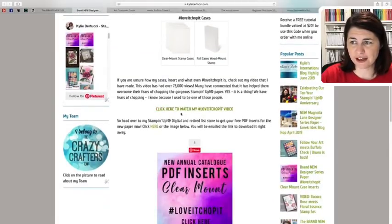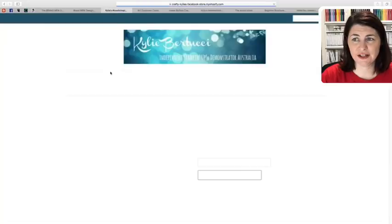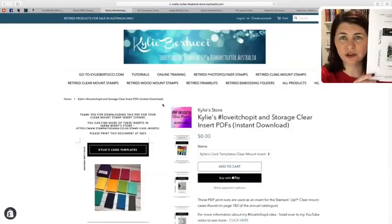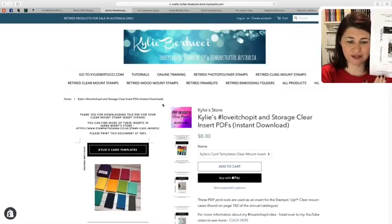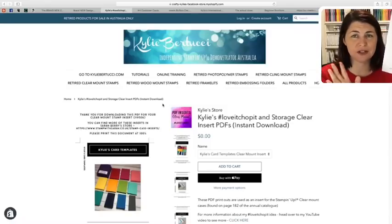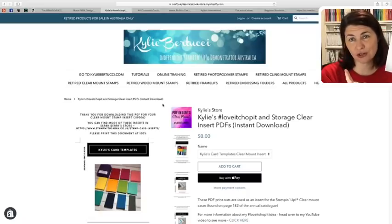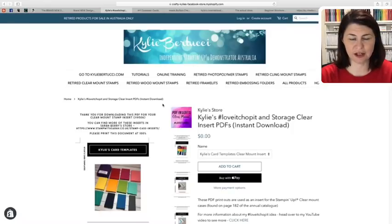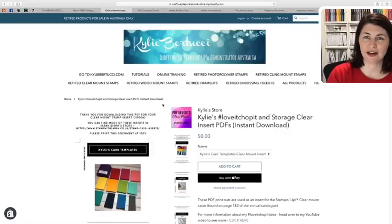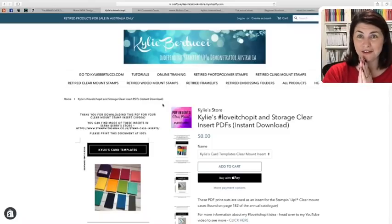Then you can click on this image here and download the PDF inserts. This is how it will print out. And I'll show you how to chop that, because basically it creates an insert. Sarah Berry, props to her, she's been doing this for quite some time with lots of different embellishments. I've got it on my blog. Head over to her store as well. She's got a similar store to us, the Shopify store, and she's been doing all sorts of different inserts. But a lot of people were asking for these particular designer series paper, the new paper. And it's done. I feel very good about having that complete.